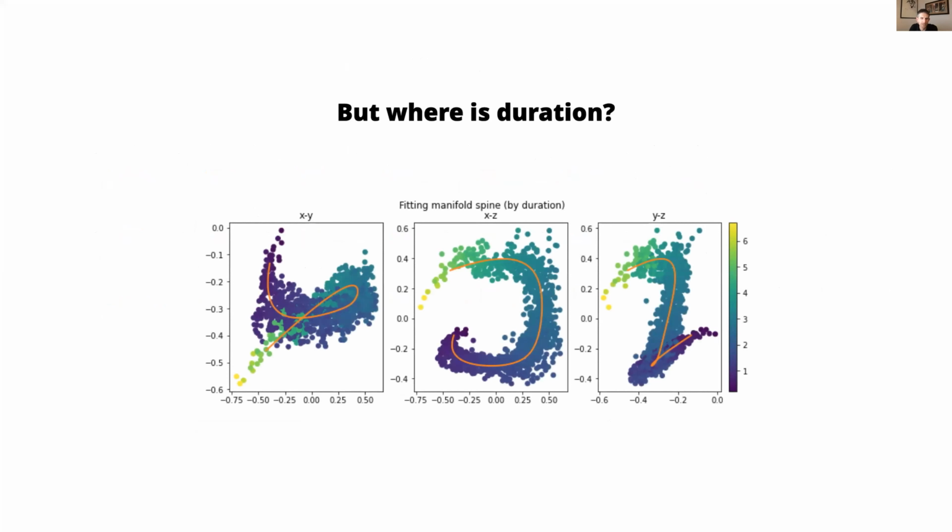If you look at this point cloud and go from purple through green to yellow, those are getting longer in duration. So it's pretty clear when you look at it visually how duration is captured by the machine, even though it's not one of those 3 dimensions.